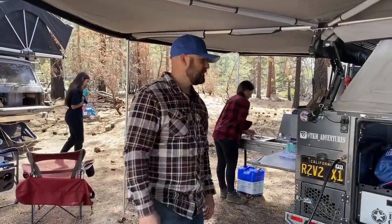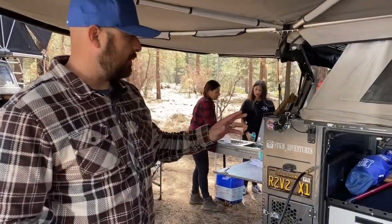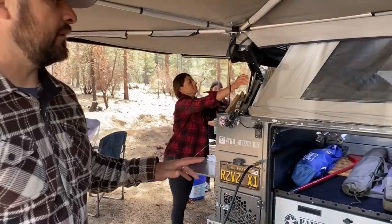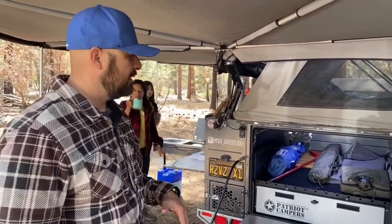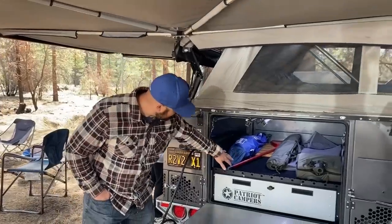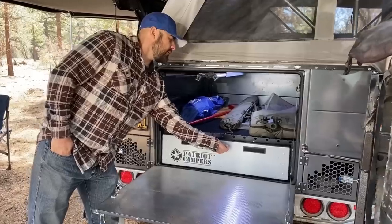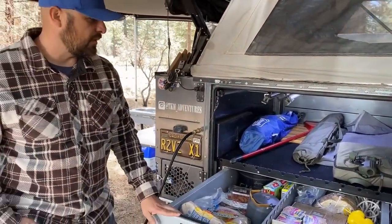We just finished breakfast. We're probably gonna be packing up here in a little bit, but thought I'd finish giving you guys the full tour. I didn't talk about the storage here. As you can see, and I think Greg will agree, pretty amazed how much storage they were able to get out of this trailer, considering all the things it has, a refrigerator, stove, water tanks. They still have this much storage. If you look in here, storage goes all the way to the back. We have this drawer here for extra storage. We usually keep food and stuff, well, extra food that we bring along depending on the size of our trip.